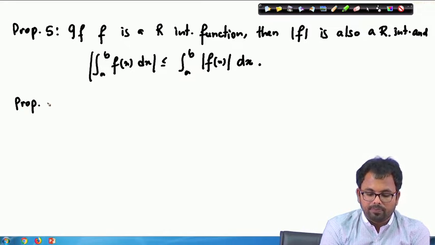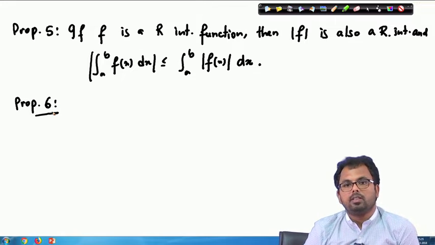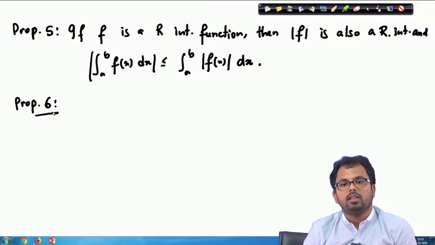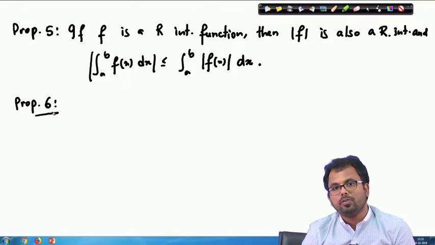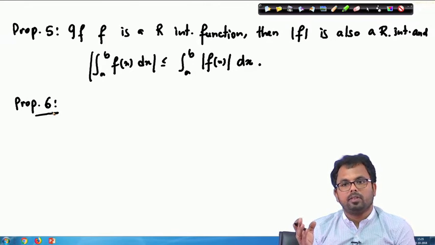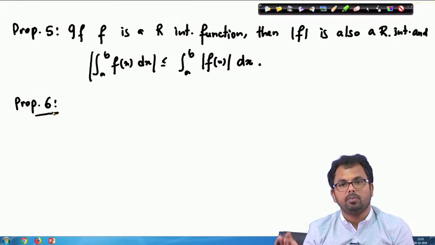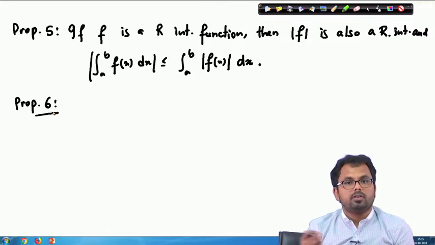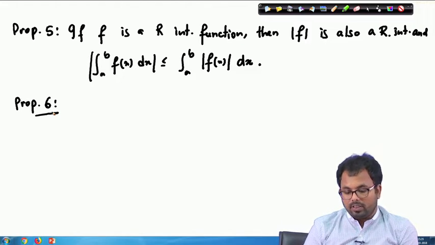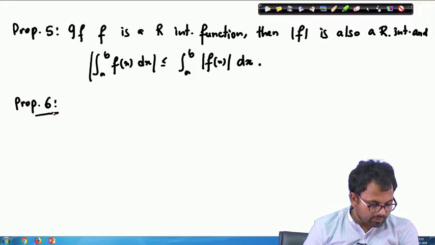The sixth property in this regard is in the direction of what we have already studied in limits, continuity and differentiability of functions. We know that if f and g are both continuous, then the sum of the continuous functions would also be continuous, or if you are calculating limits and the limit of f and the limit of g exist, then the sum, difference or product of their limits also exist. So here in this case also we have a similar theorem.